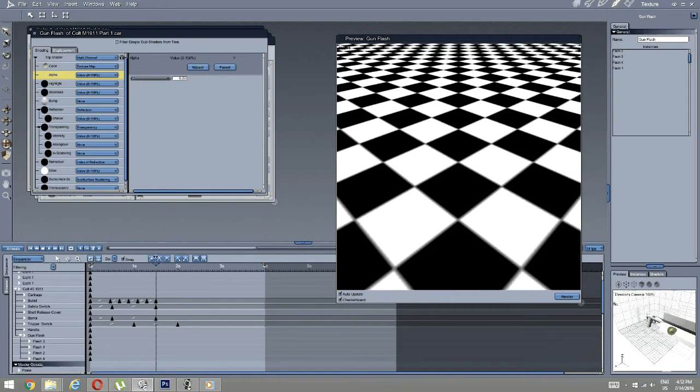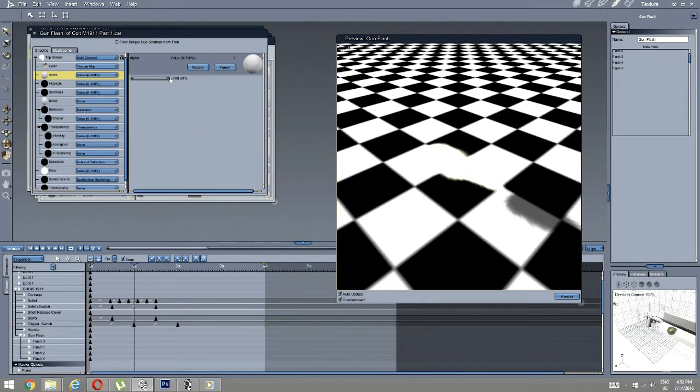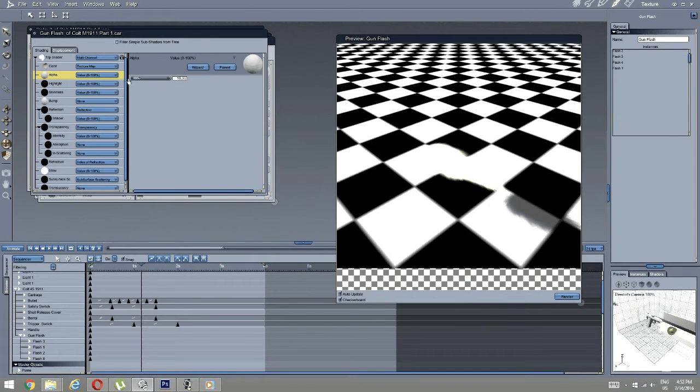And then right when it reaches here, we're going to bring this to 0.